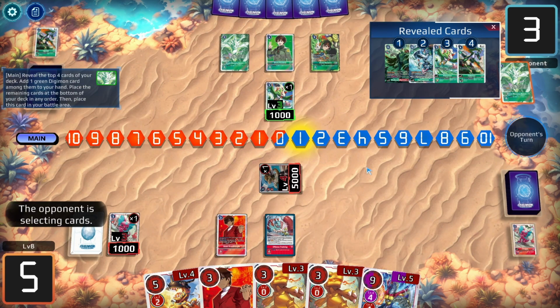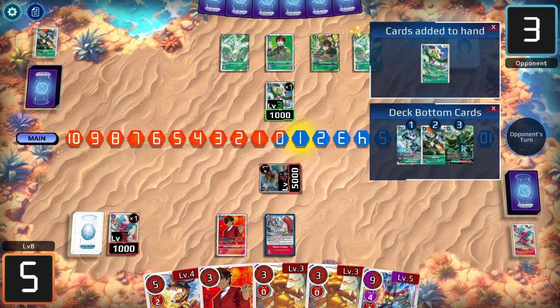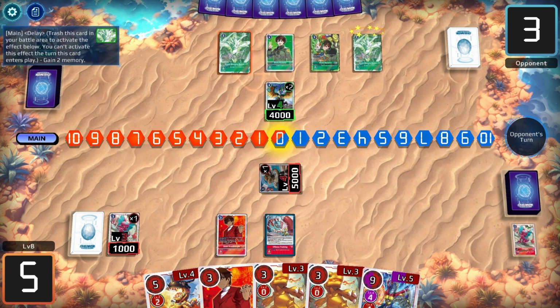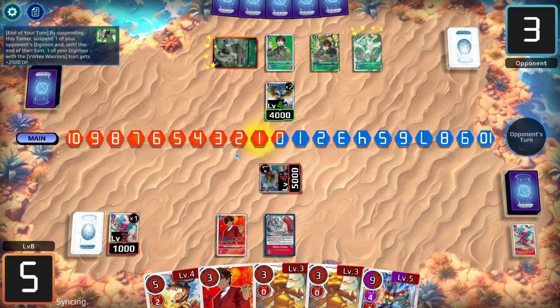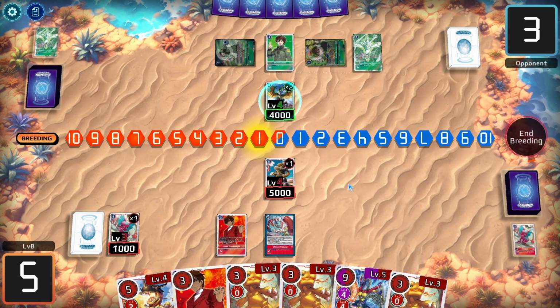He does raise. And he's going to do searching. Taking the Patero and bot decking the Medieval and the Safaga here. Interesting. Playing another Tamer. Going to suspend himself. And he doesn't have Vortex. So I guess he didn't have a level 5. This is actually really good for us.